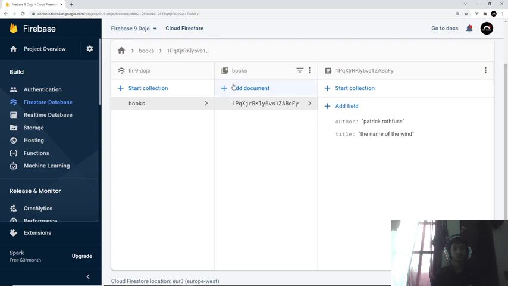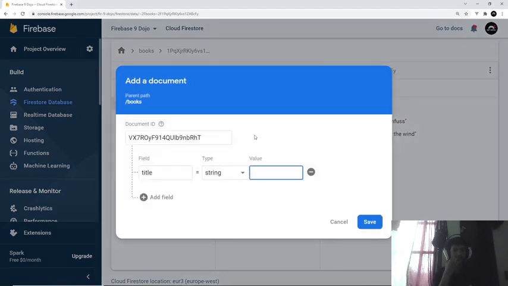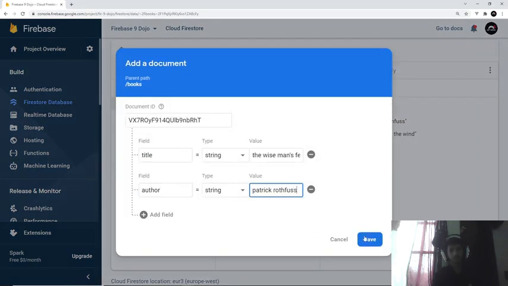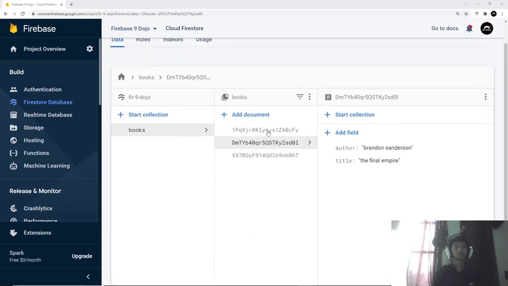So what I'm going to do now is add a couple more documents, but I'm going to speed this up so you don't have to watch me do it in real time. Alright then, so now we have our Firestore database set up and we've created a few documents inside that Firestore database. Next, I'm going to show you how we can connect this database from the front end, our website, and reach out and grab these different documents so that we can do something with them.